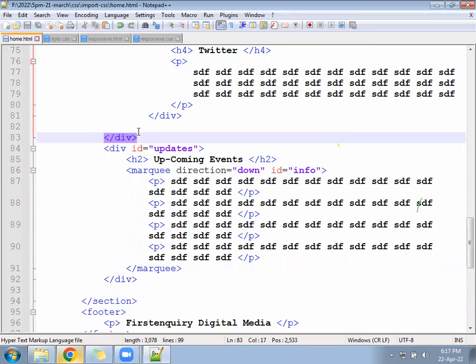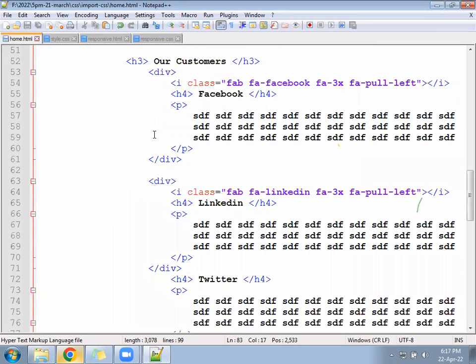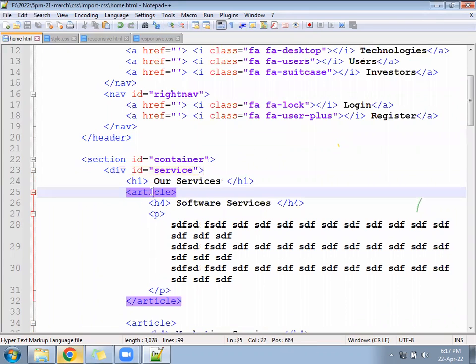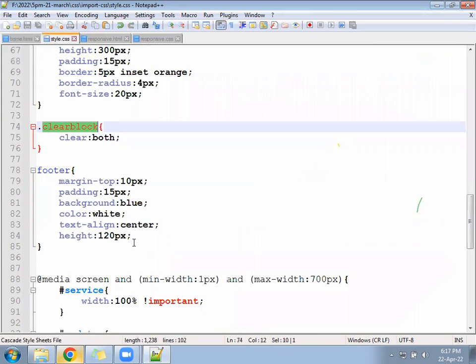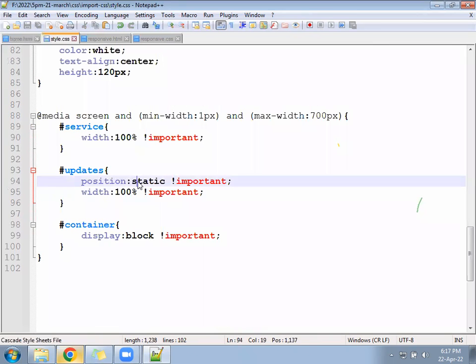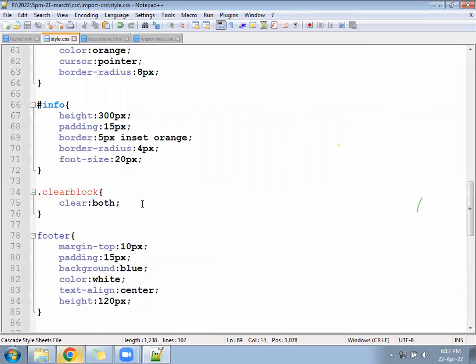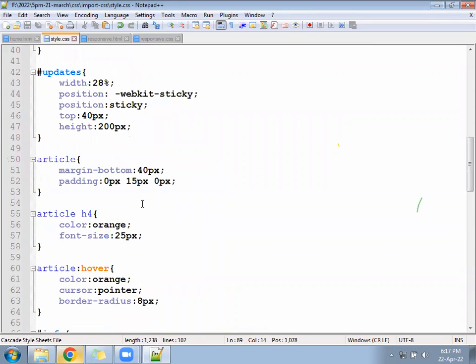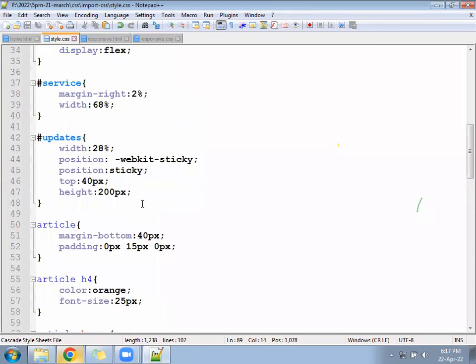Updates is okay. Info section is okay. Any float left I have written? Position static. Display block. Below. Okay, okay, okay. Position sticky was there. Fine.